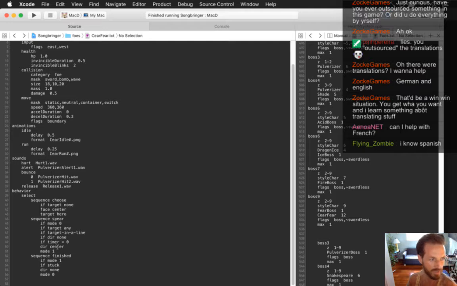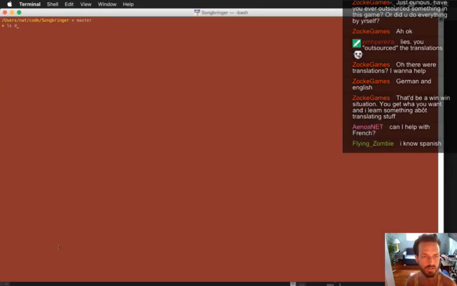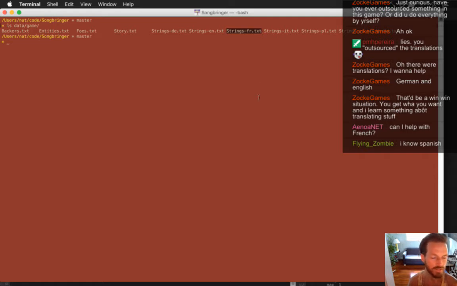Can you help with French? French. I know I have somebody doing that, I think. Let me think. I thought that somebody agreed to do it. Yeah, somebody's already doing French and Spanish. But wait, somebody hasn't started their Spanish translation yet. But that's all right. I've told everybody that's translating that you don't have to do it yet.